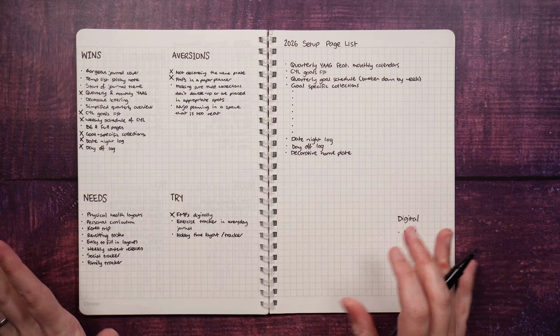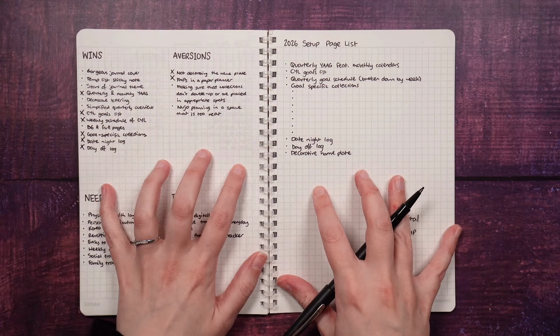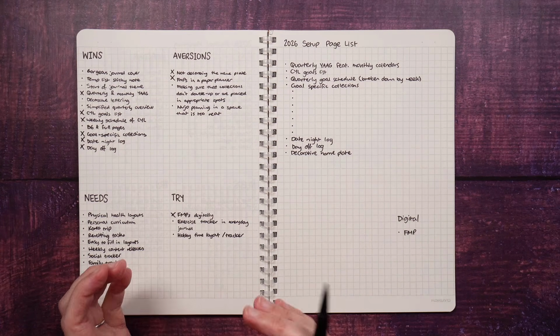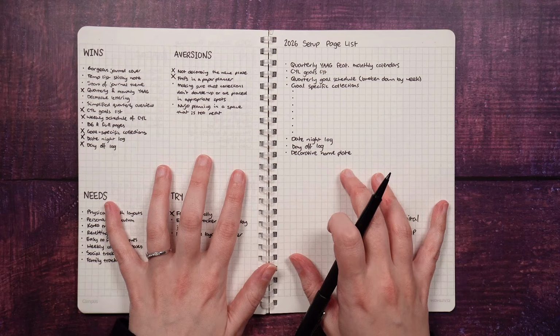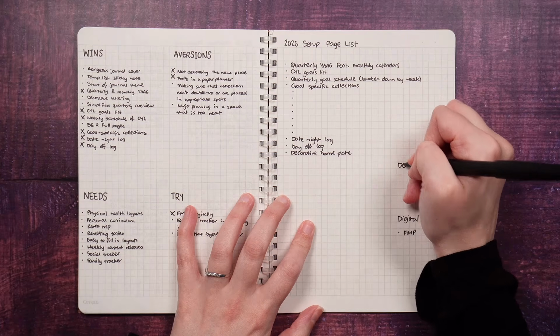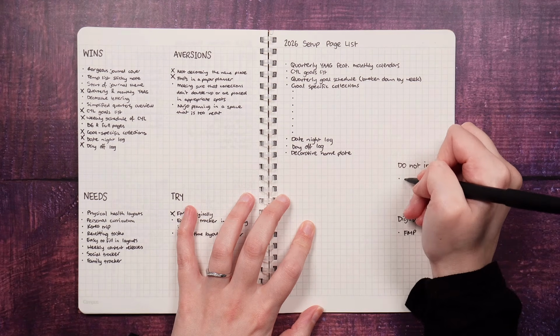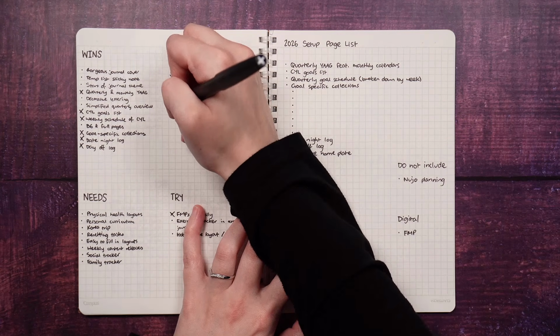Something that I probably don't want to include is the new journal planning space, because as said, I kind of like having it in the scribble book. I also kind of like having it outside of the journal so that I can easily write things down on the list and not have to flip back and forth with pages. So I'm going to write down a do not include list and add new jo planning to that. New jo here stands for new journal, so we can cross that one off.